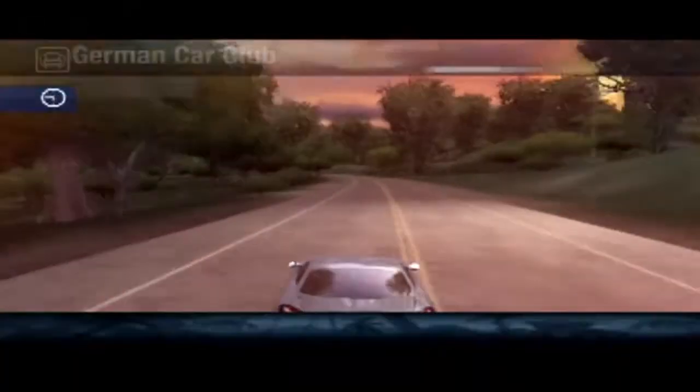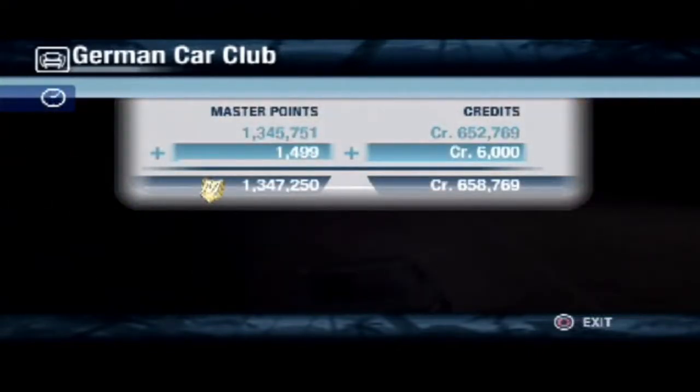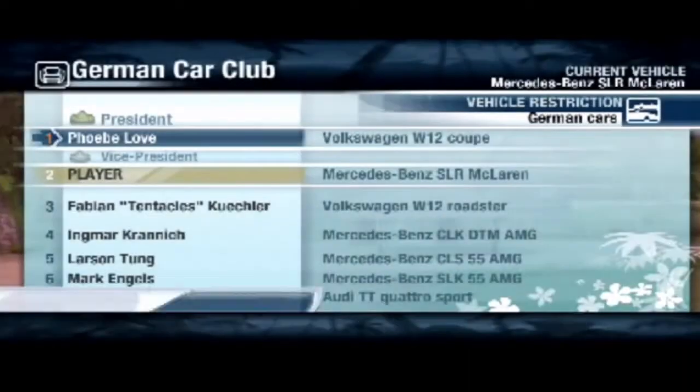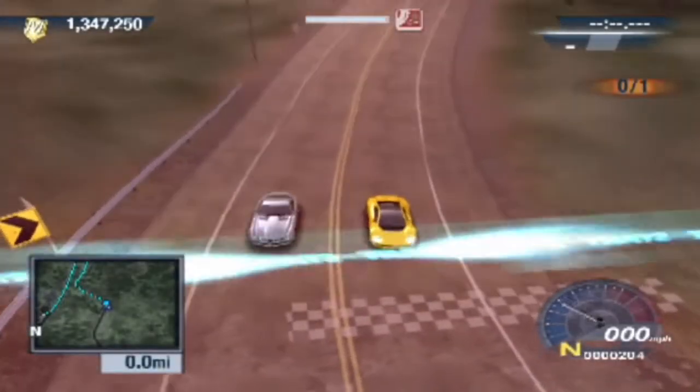There we go, across the line. Destroyed the W12 Roadster and destroyed Tentacles. Ugh. Creeps me out. Squids. But next up after that is going to be the W12 Coupe. So, let's go. I don't think there is actually much of a performance difference between the Roadster and the Coupe. But who knows.